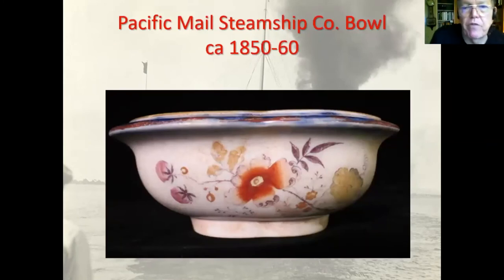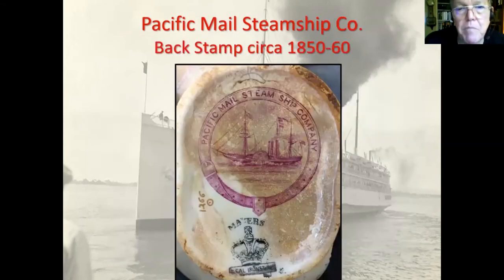This is the piece found in the privy. I'll show you the bottom — it's from the Pacific Mail Steamship Company, a very early piece. I would really love to have a piece of this. The top mark is just a floral design, but it's from about the 1850s to 1860s. This is the bottom stamp, and you can see it says Pacific Mail Steamship Company, made in England. On the front is a garter — you can see the buckle at the bottom — and one of their early steamships in the center. The 1266 and that symbol were probably put on by the manufacturer.